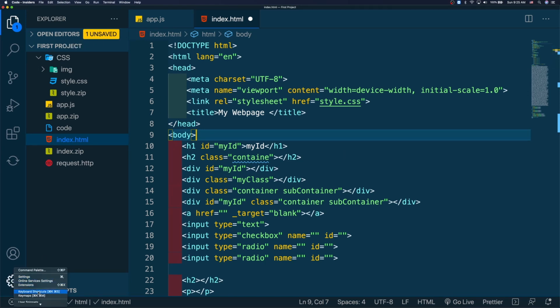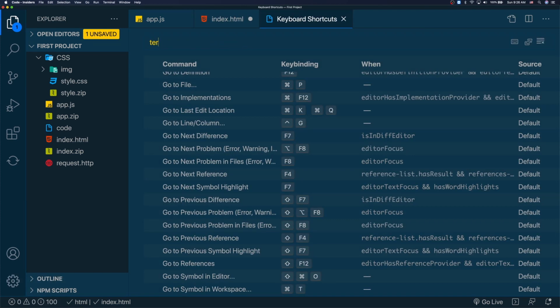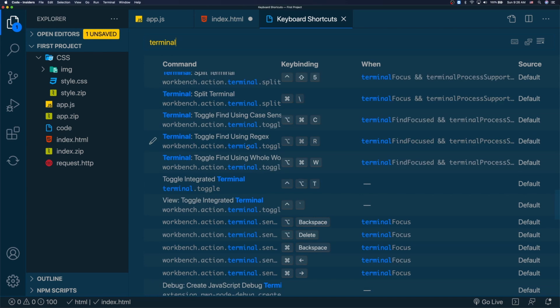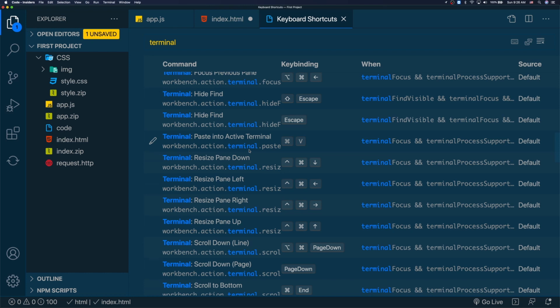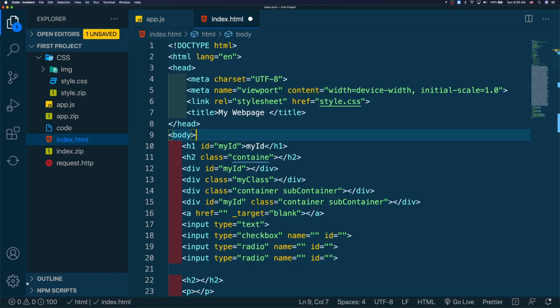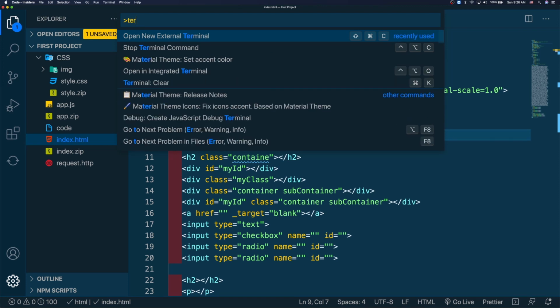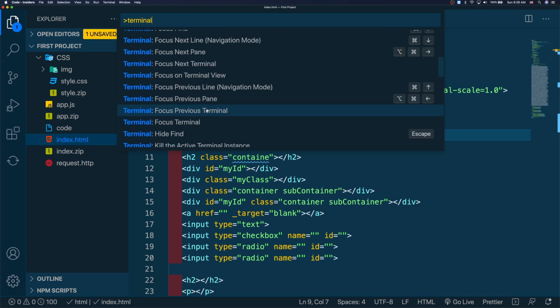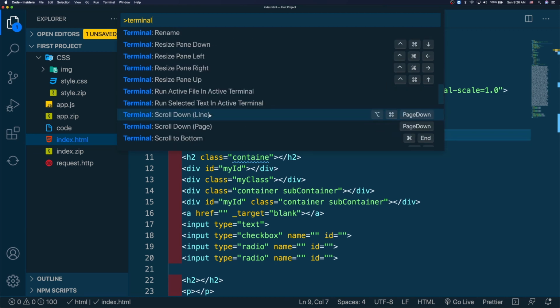Now you can also check out all of the shortcuts that the terminal has by going on the Manage tab and then Keyboard Shortcuts and typing in Terminal. You will see here all of the shortcuts that you need for a terminal. But what you could also do is open up the command palette. So, either go Manage and Command Palette, or Command or Control Shift P, and type in Terminal. And this will automatically give you some functionalities for the terminal. For example, stop command, open in integrated terminal, clear terminal, debug, run, terminal clear. And if you scroll down, you will see all of the shortcut keys and all of the actions.